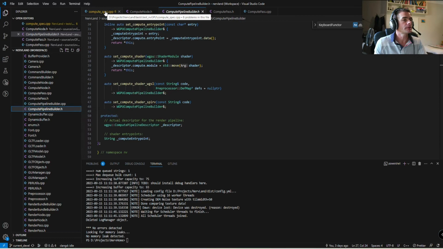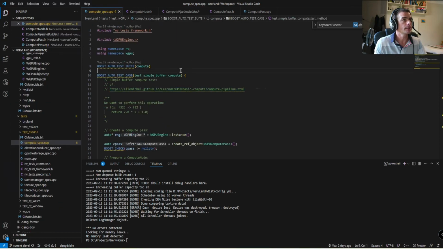And starting with this, I decided to set up a minimal unit test. This unit test is trying to perform a very simple operation using a compute pipeline.